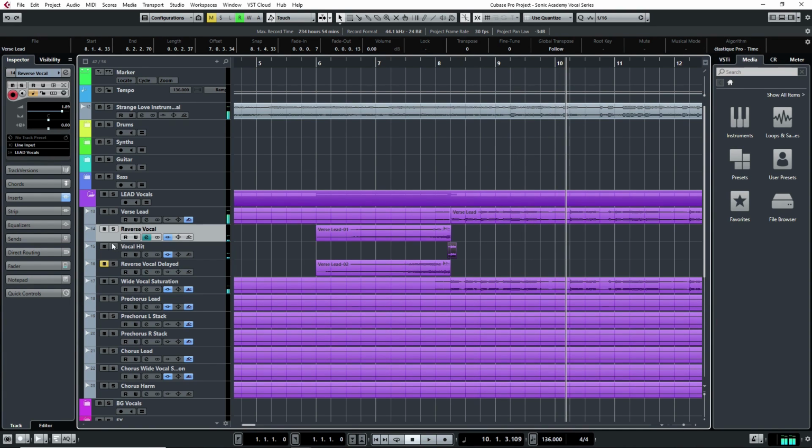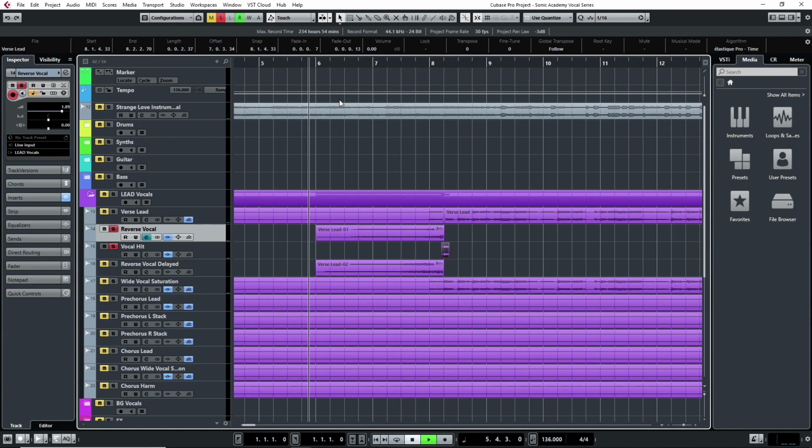And like that, we've made our own little rise and hit. So you can imagine like if you have like a bell hit or if you have like a drum hit or anything that would come in, just do this. Just throw a bunch of reverb on, reverse it. And like that. I mean, I think that this is super sick.